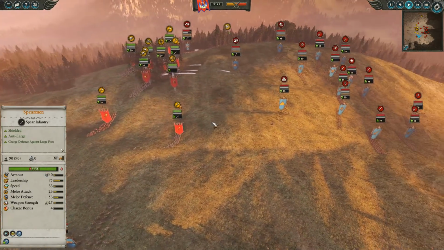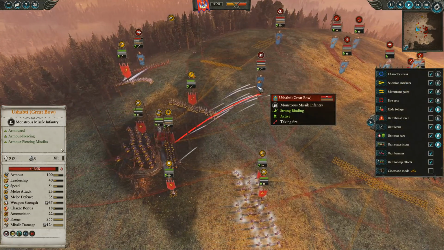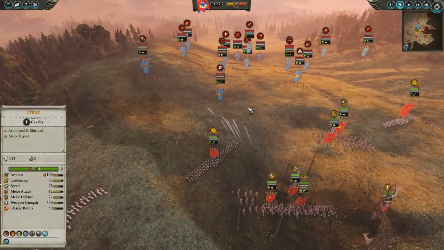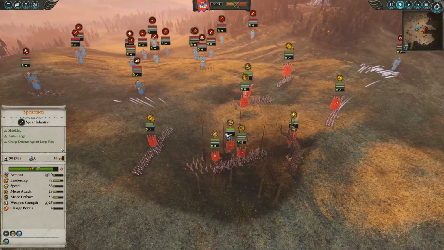But this force could actually be relatively versatile with his Ushabti. He's getting really up close to my guys, which is going to end up being a bit of a downside for him. I guess he was hoping to get forward and kite me, but I'm going to go ahead and spot this opportunity to just charge full force.